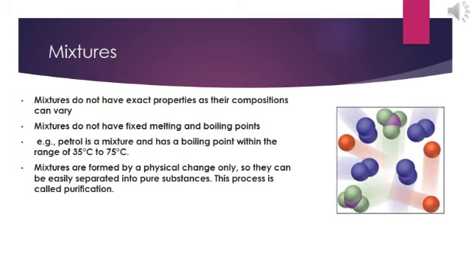Mixtures are formed by a physical change. It means that no chemical change occurs between the substances that mix together to form a mixture. So a mixture can be easily separated into pure substances. There are different methods for the purification of such mixtures, which we are going to discuss in this chapter in great detail.